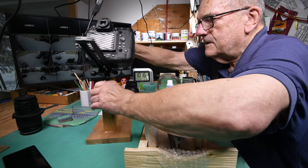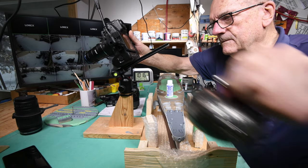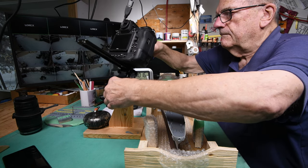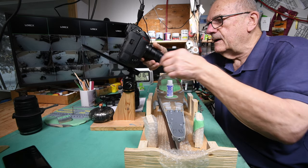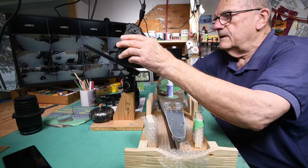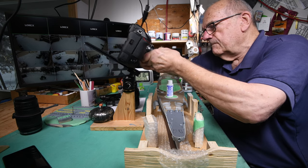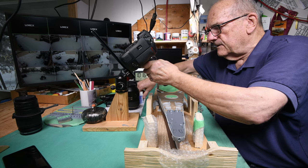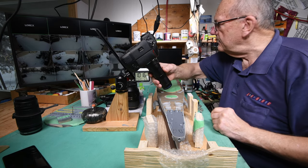See if I can get this in closer. Okay, now our little item is right there. Now to get this down to its 5 power, yeah, I think this is going to work. Yeah, it is. We're going to be able to get in there. Guess we don't need that on there anymore. Okay, I'm just going to get everything going here.